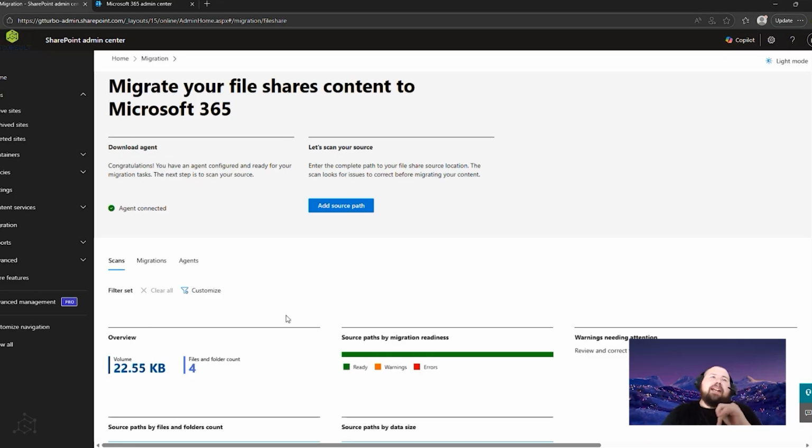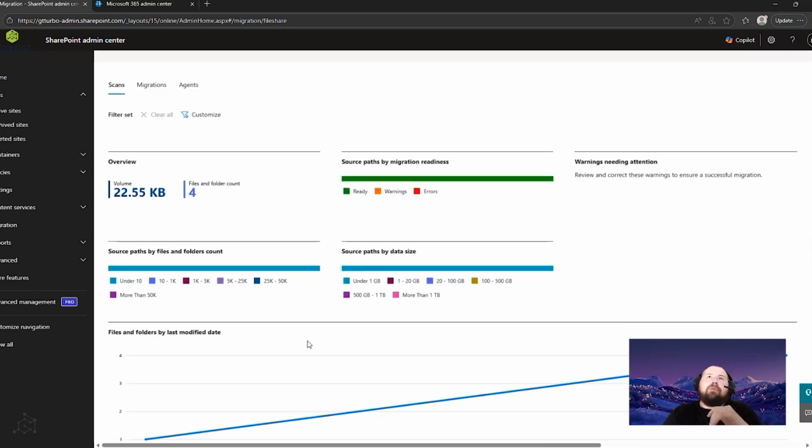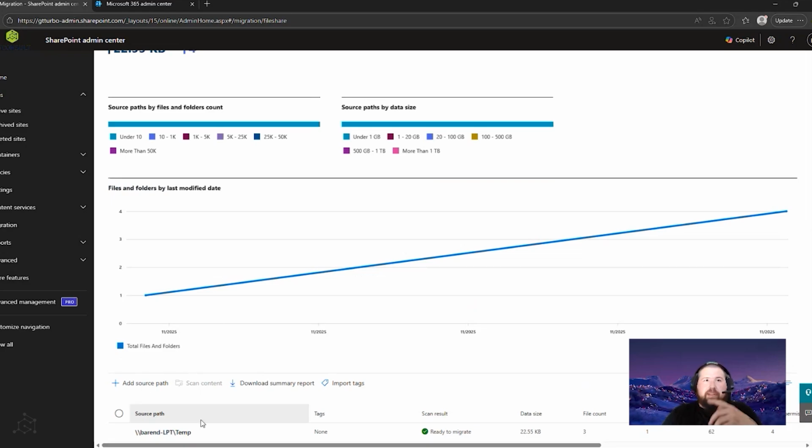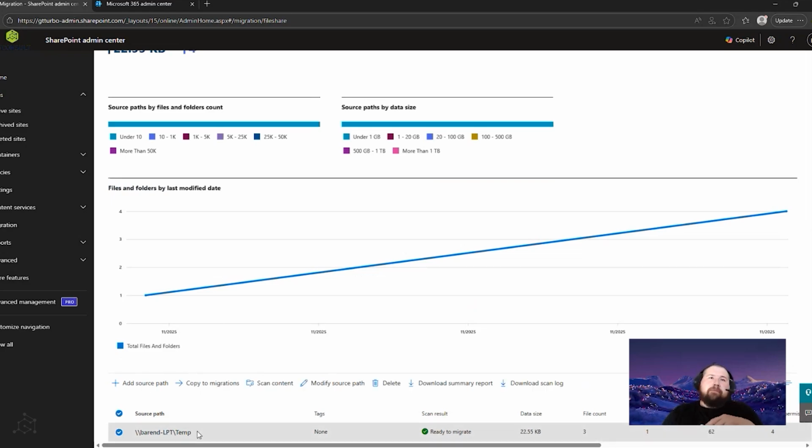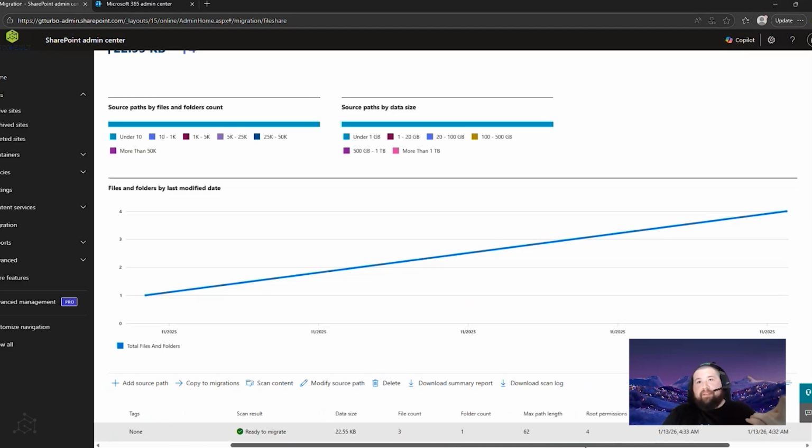Now, the scan is what we would guarantee every time do before we do any kind of migration. The reason for the scan is that the scan will pick up anything and everything within those folders. It'll pick up the amount of files, the size, the amount of folders, and the longest path length.